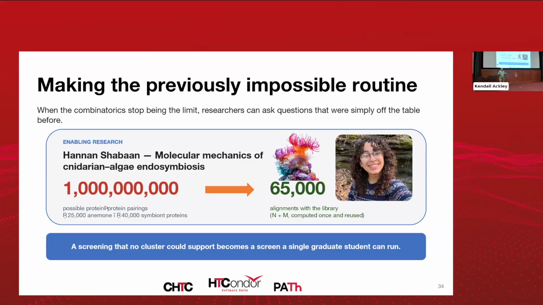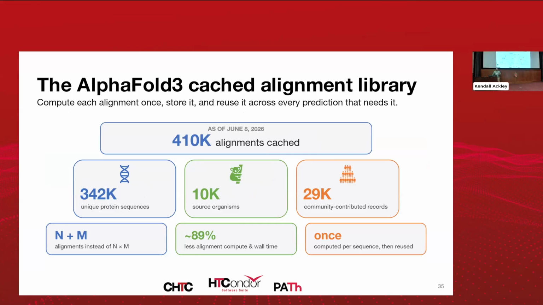We would simply look at a researcher and say, this is not something that any cluster could support, and actually operationalize it on the OSPool. And so looking at the AlphaFold library cache and where it is today, it's very early on in its beta testing phase. We're releasing it to very trusted users, victims, that are interested in giving us that feedback.